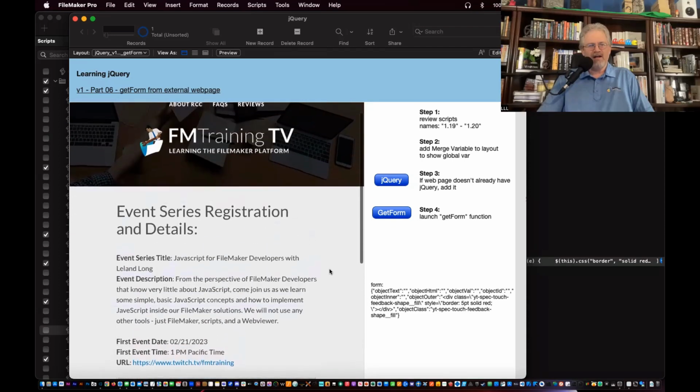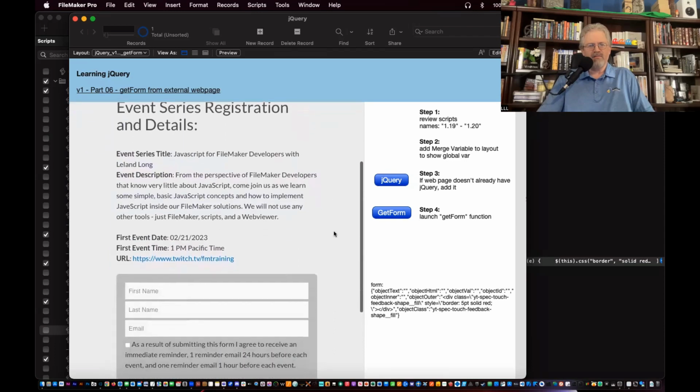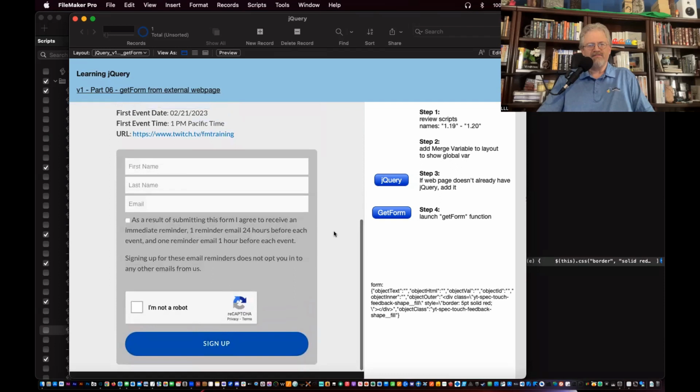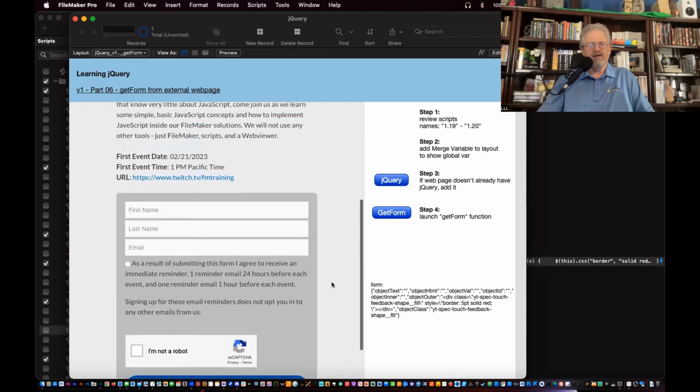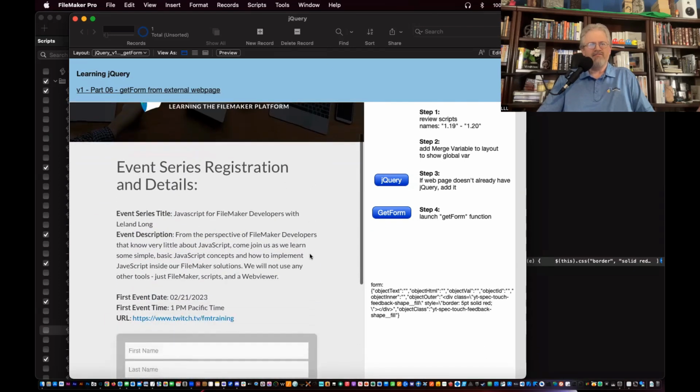So this is my class. This is the registration page for the free JavaScript classes that you're all attending. And some of you have filled out this page, but it has a form with 3 fields, a check mark, a CAPTCHA, and a submit button, right? Well, let's hack the heck out of it. Now, again, this is not going to affect Richard's web server, right? This is only the local occurrence of this page.